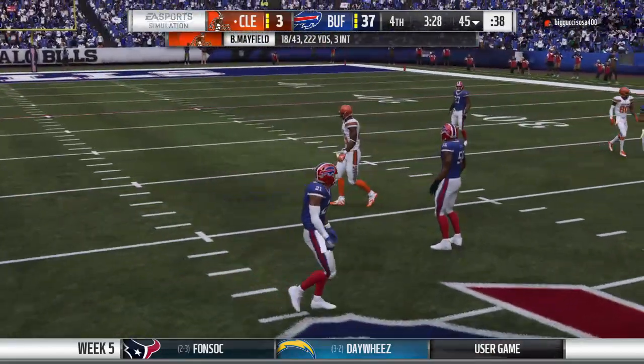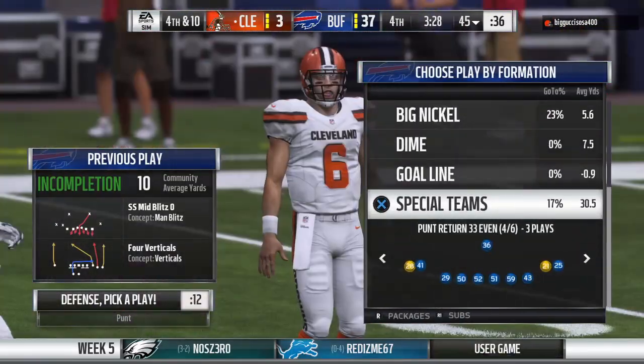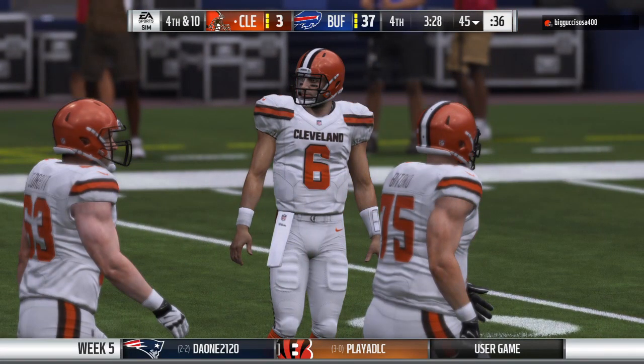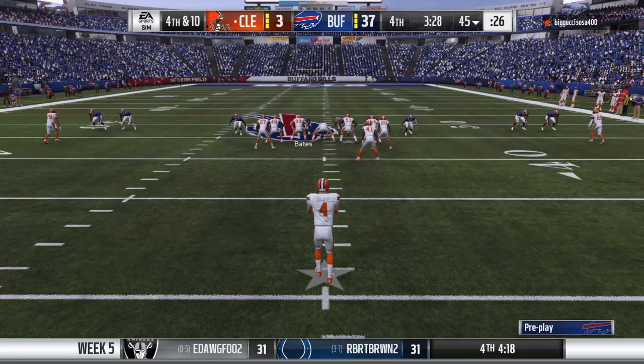Now Mayfield, and incomplete. The contact made the ball roam free and brings up 4th down. We have not seen a whole lot of wide-open receivers. Everything seemingly has been contested. And that's another nice job there to force an incompletion. They've been very cohesive, knowing each other's moves all game long, and they've been on the spot just about every time. And they've held them in check on the scoreboard.